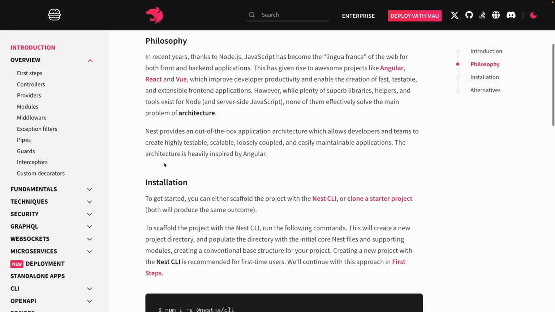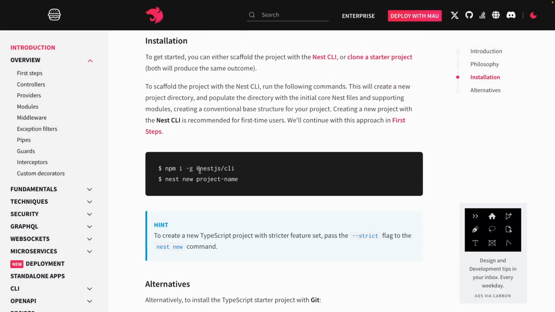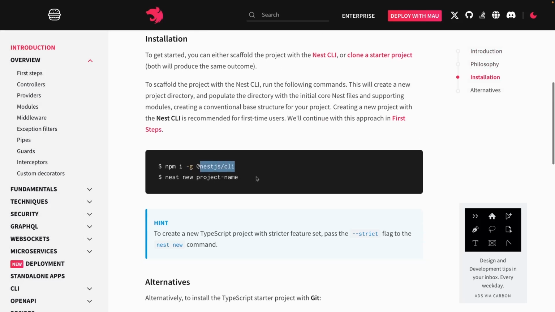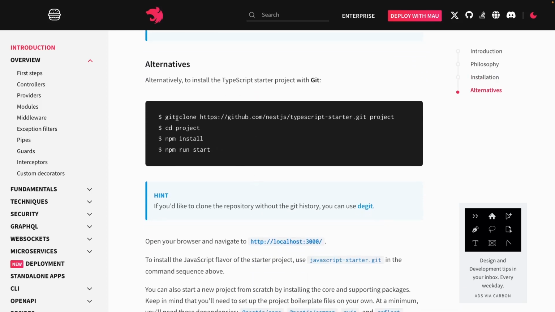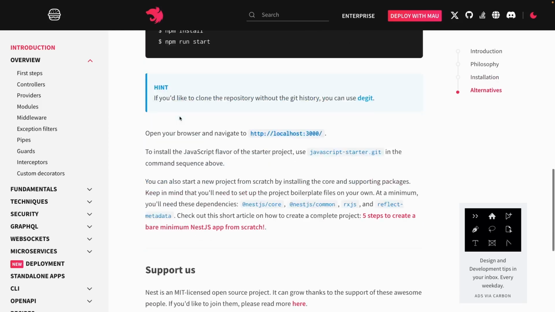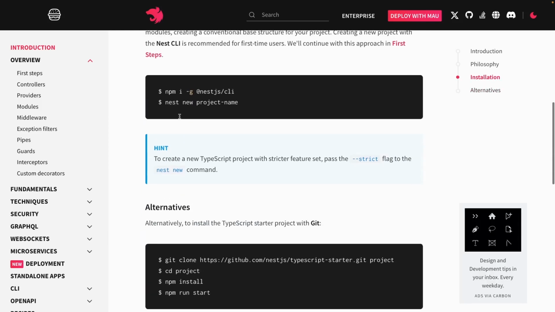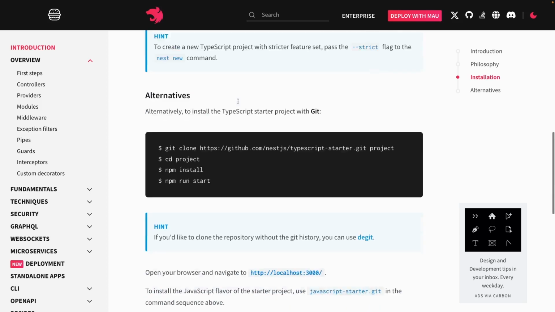Very simple. We will be using NestCLI, because we have already covered one Nestjs application in the last video. We will follow the same strategy, NestCLI, and we can just create a simple new project. That project will have these basic things like controller, service, main.ts, and a basic bare bones structure.